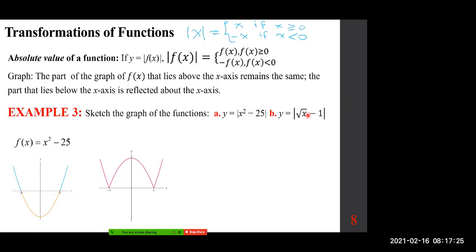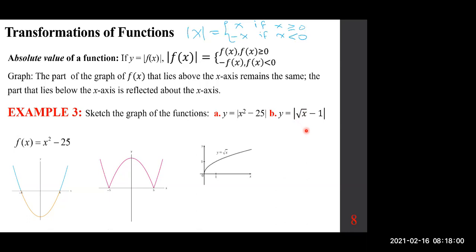We want to graph this. Let's go with the steps and ignore the absolute value and start with y equals square root of x. Again, elementary functions, we are supposed to know the graphs, class. Hopefully we all do. So we start with this graph, y equals square root of x. It doesn't have to be perfect. As long as it's close enough, that's good enough. Ultimately everybody has access to a graphing calculator, which can do a much better job, but you need to know a rough sketch of every elementary function studied.